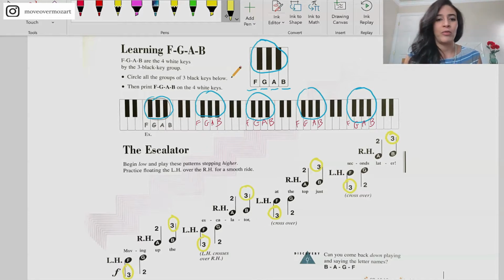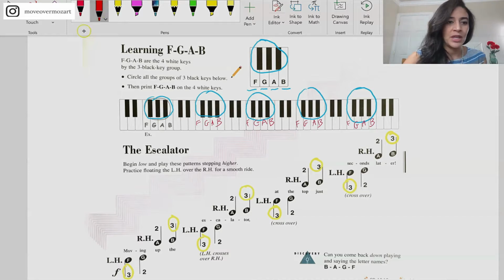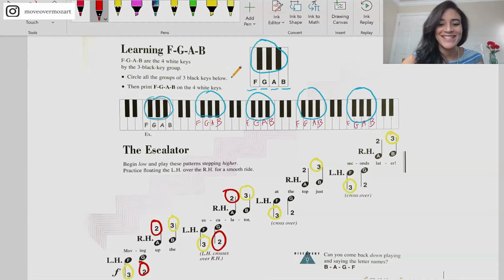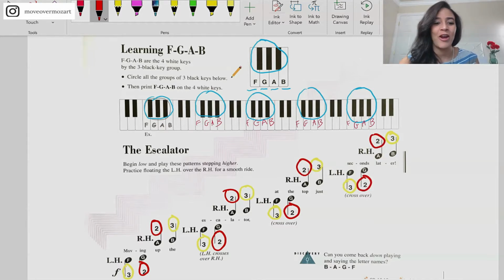Now the other color that we're going to use is the red color. So if you have a red pencil, you need to grab that now. So I have my red pencil handy, and now we're going to circle all of the number 2s red, because that means we're going to be using our second finger. All right, there we are.